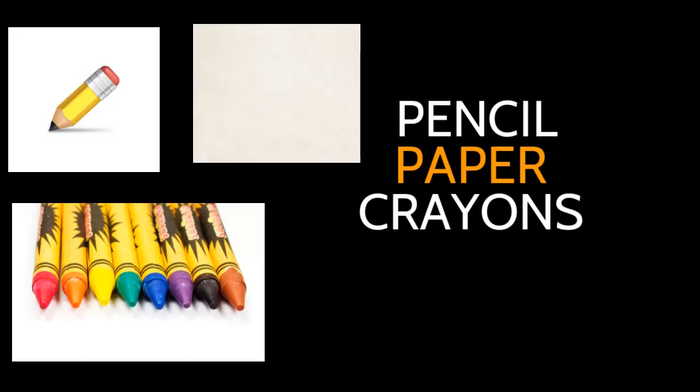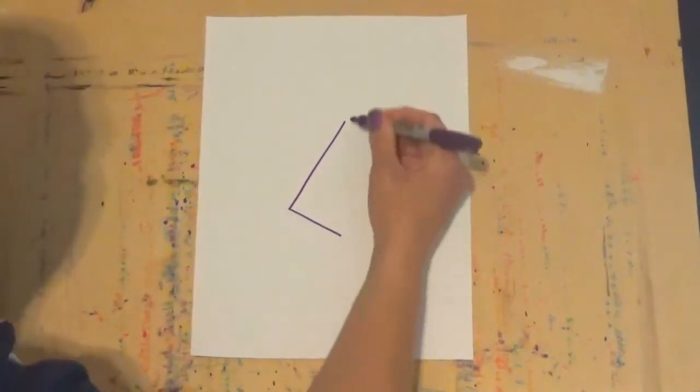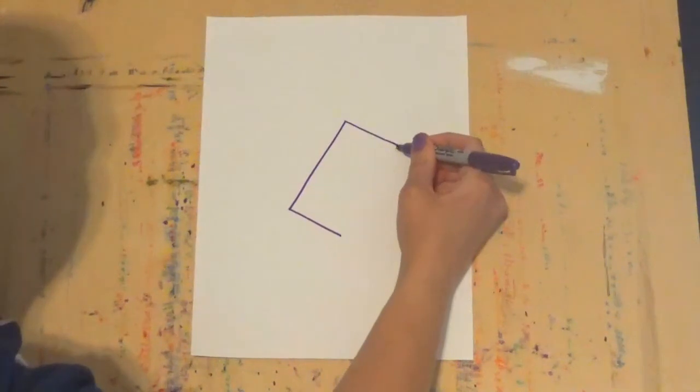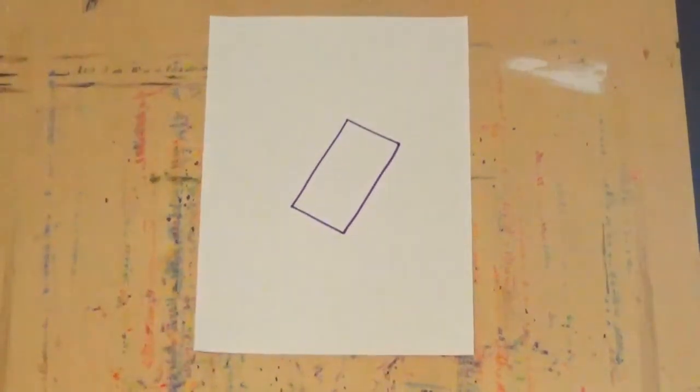So you're going to need a pencil and paper and some crayons for coloring. If you don't have crayons, you can use whatever you want to color your picture. If you have paint, use some paint. Whatever you feel like. So get your pencil ready, get your paper ready. I'm going to use markers so you can see it a little easier, but you're going to use pencil, and we're going to start by drawing a rectangle. Leave some space around your rectangle for the rest of your rocket. You don't want to take up the whole page quite yet.